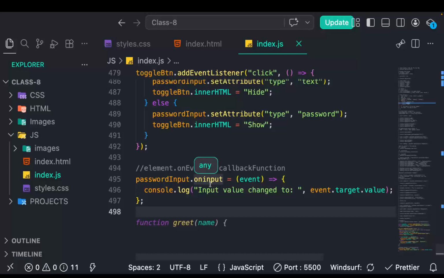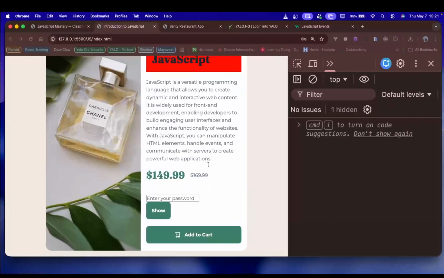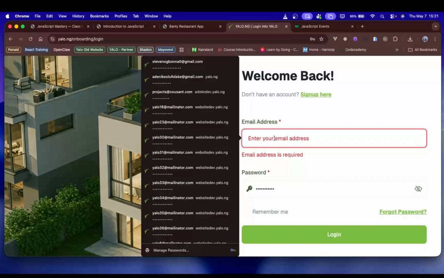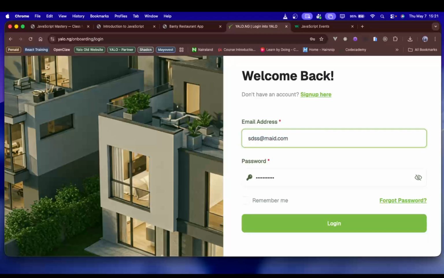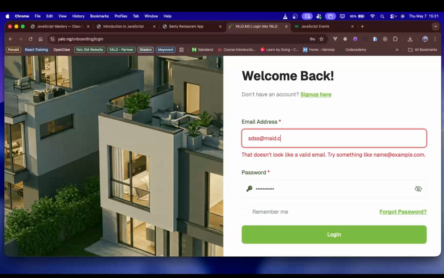So now, as you can see, we're adding an event. Anytime I'm typing in my input, I want to receive what the user is typing at that point and do something. For example, if you go back to this site, if I type an address, you can see that the message changes as I'm typing. How does it know whether you've inserted a correct email or not? It's because it's listening for everything you are typing inside that box. For example, if I put something like this, you can see that it disappeared. The feedback is instant.